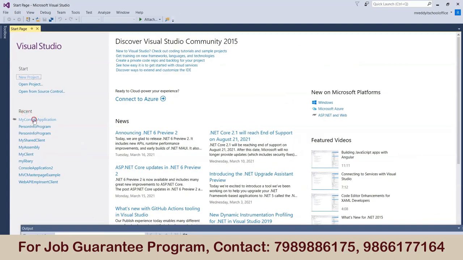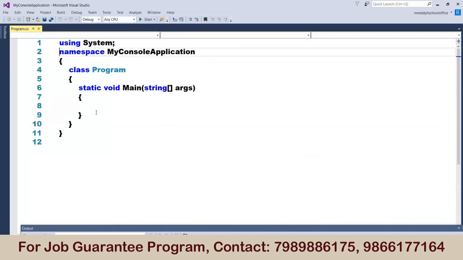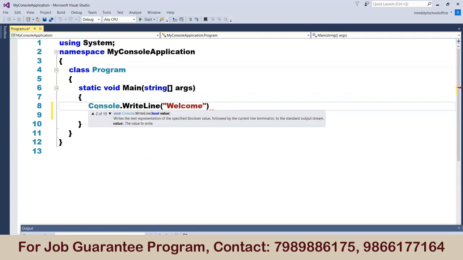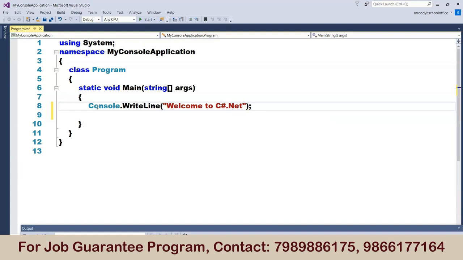Now we are going to write the program within the main method. To print a message in C#.net we will write a statement called console.writeLine. Here, welcome to C#.net. So this is the line we have to write to get this output.